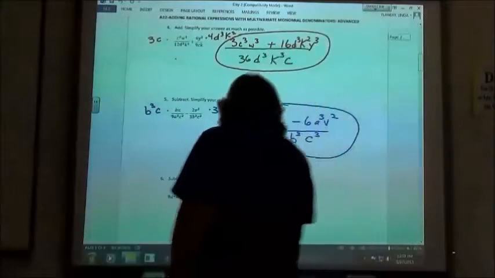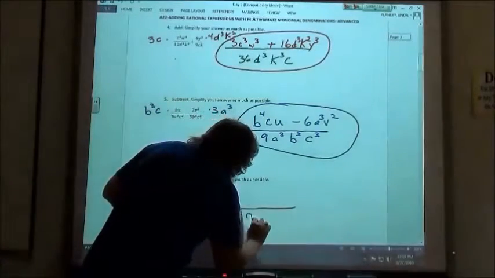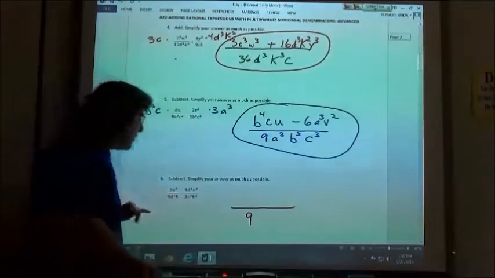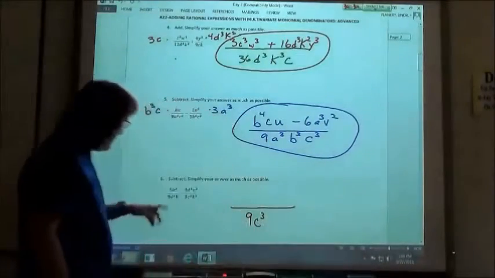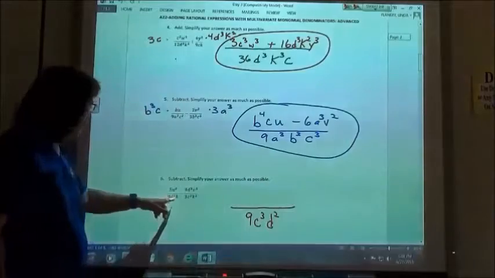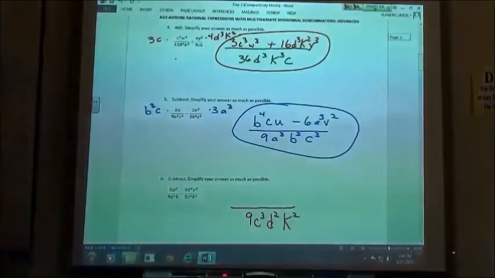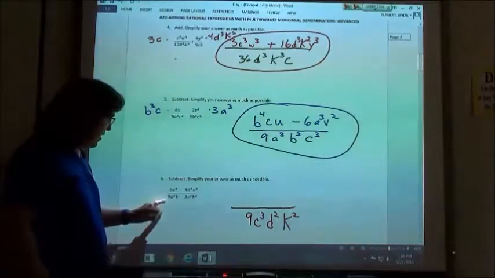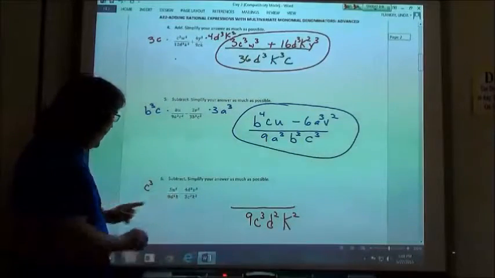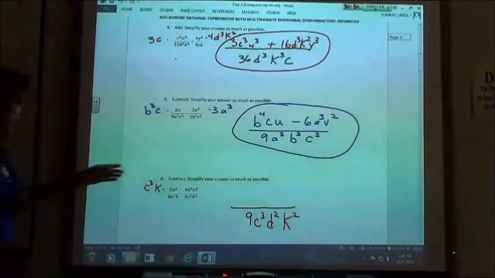So number 6, again, I'm going to find my common denominator here. If I have a 9 and a 3, I've got to use the 9 because 3 divides into 9. Looking alphabetically, I've got a c to the third but no c's, so I'm going to have a c to the third. I've got a d squared, but no d's there, so I'm going to use the d squared. I've got a k and a k squared. I've got to use the higher one, k squared. So making my equivalent fraction, I've got the 9. I need the c to the third. I've got the d squared, and I only have one k, so I need another k. So I'm going to get 5c to the third k u cubed.